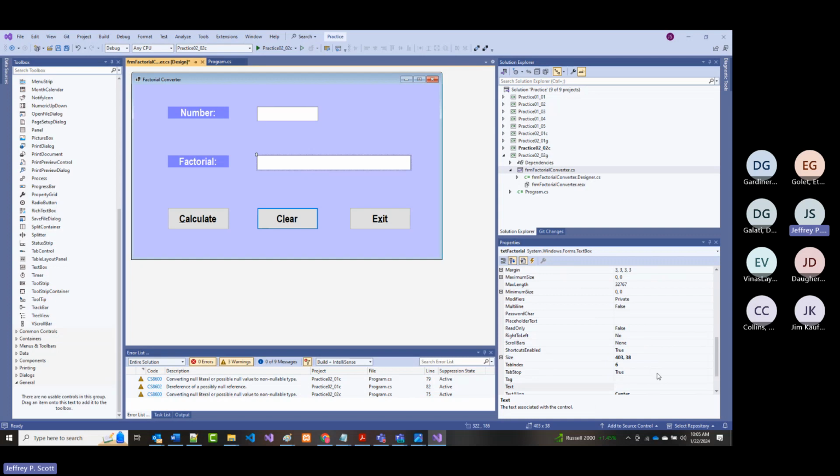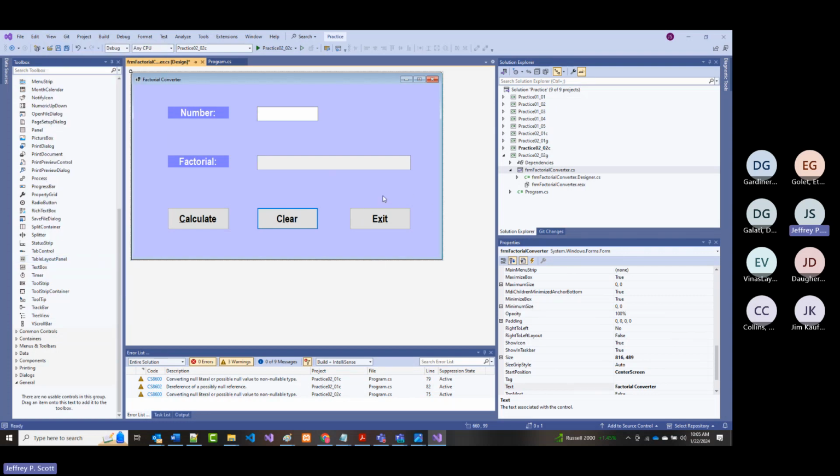This field right here will be read only. All right, so our tab order will be 0, 1, 2, 3, 4, 5, 6. All right, view tab order, 0, 1, 2, 3, 4, 5, 6. Another view tab order.